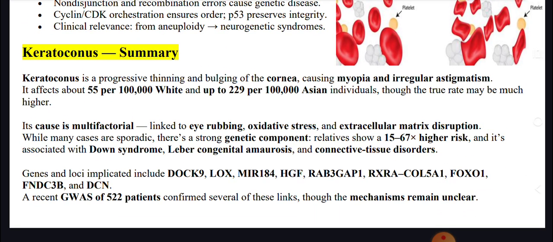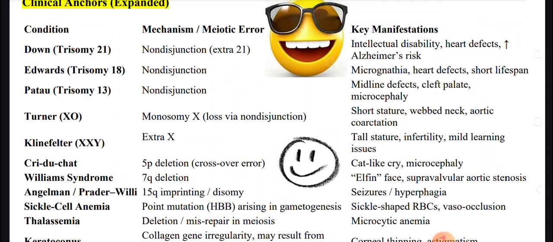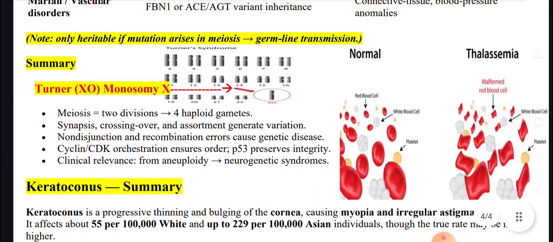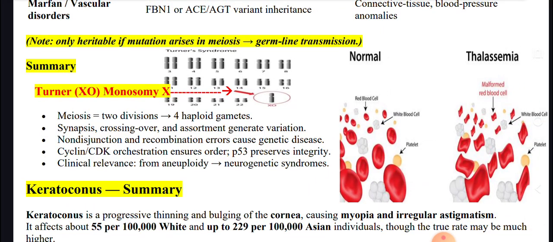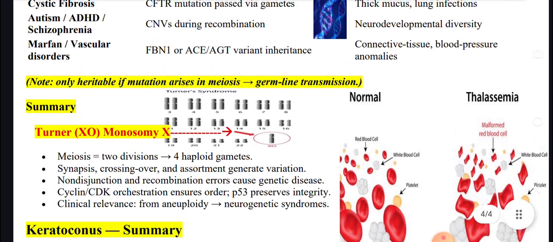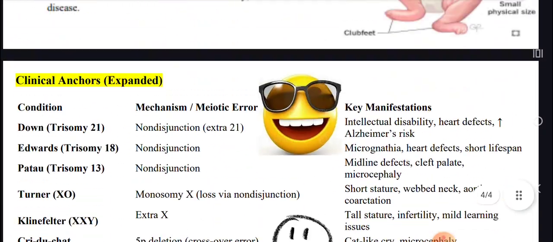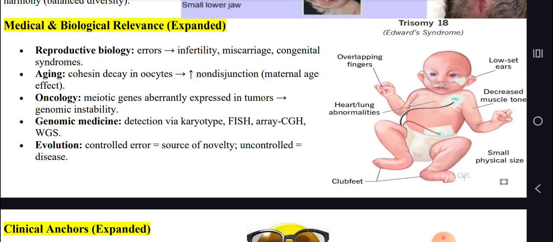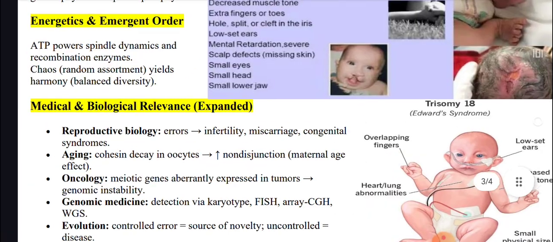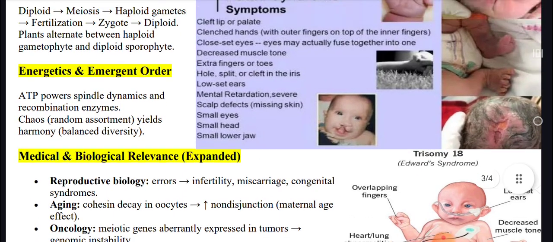Okay, what if the error happens later, in meiosis II? If non-disjunction occurs in meiosis II, so meiosis I went fine, but then in one of the cells the sister chromatids fail to separate, the error is less pervasive. In this case, the other cell from meiosis I divides normally, so you end up with 2 normal euploid gametes and only 2 aneuploid gametes, one with an extra chromosome, one missing one. I see. So half the gametes are still normal if the error is in meiosis II. Correct. Knowing whether the error likely occurred in meiosis I or meiosis II can actually be important for genetic counseling and understanding recurrence risks.